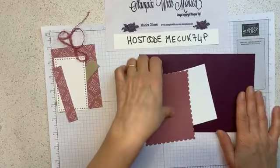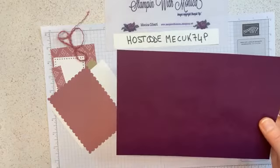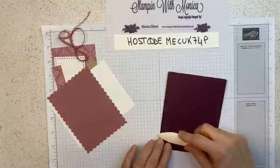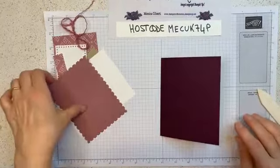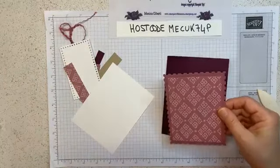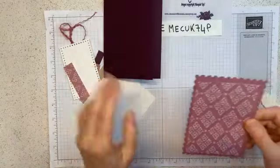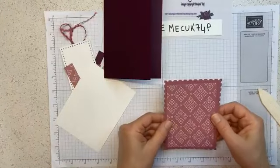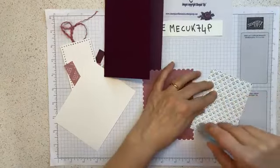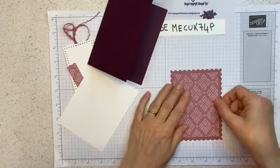Okay, let me go ahead and let's do this class. This is Blackberry Bliss. Love this color. It's one of my favorite colors. And tonight I'm going to pair it with Moody Mauve and the coordinating designer series paper. Okay, so the cards are very simple as far as the layout because there's a little bit of coloring and that kind of stuff. So I'm going to just attach this one to the postage and center it.